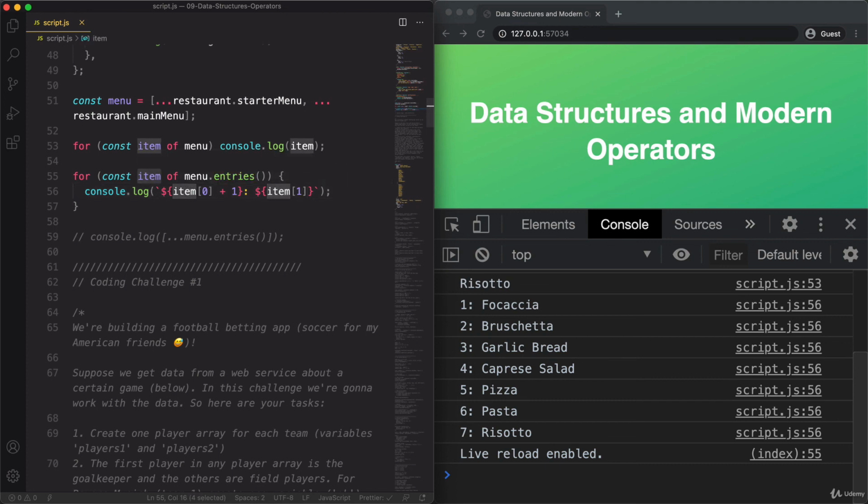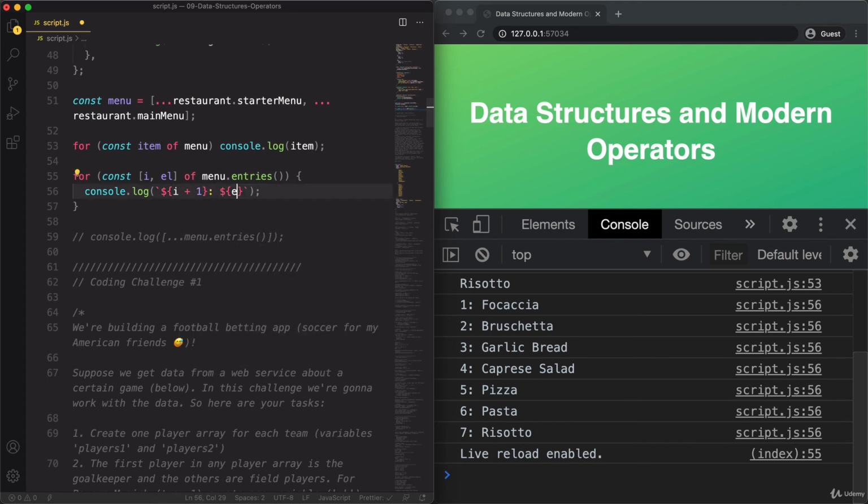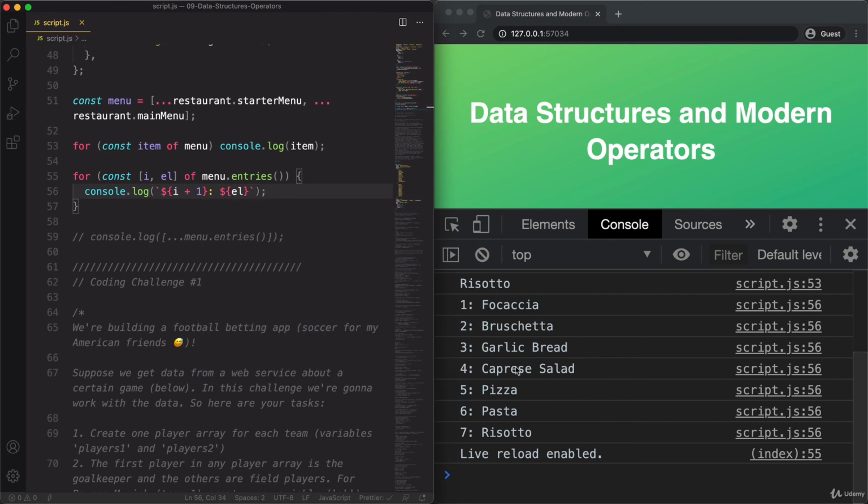All we have to do is to use the destructuring assignment and then create the two variables that we want. So let's call it i and el for element. And so here we can use i and here element. So let's check that. And indeed, it works the same.